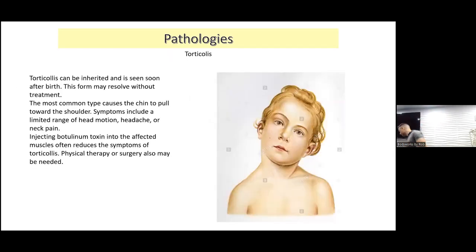Torticollis. So I don't know, for some reason, when I think of torticollis, I think like a turtle, and he's like, Grr. And that's because I have this position in my neck, right? So what is torticollis?